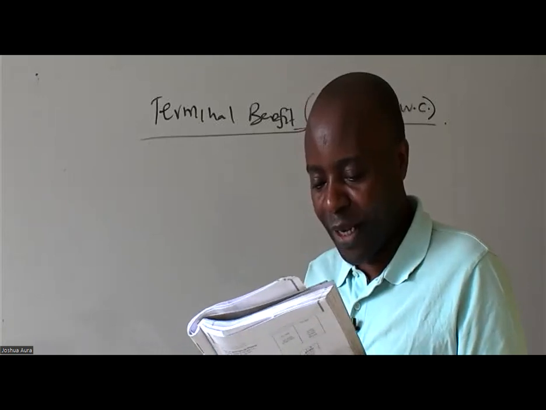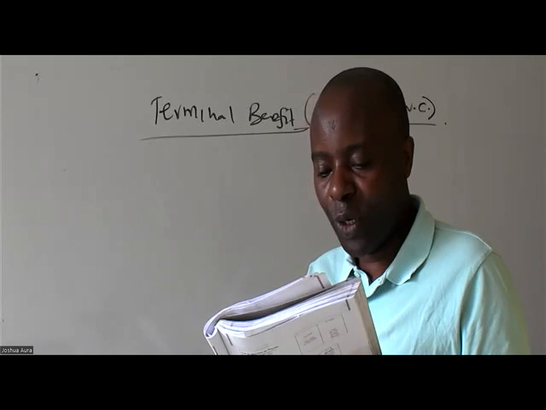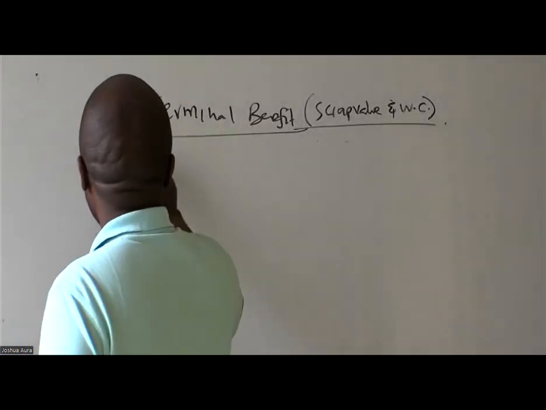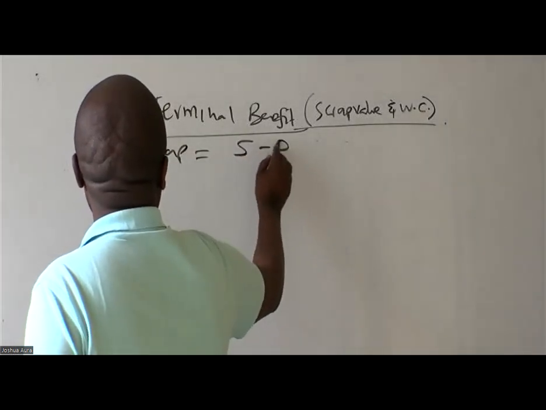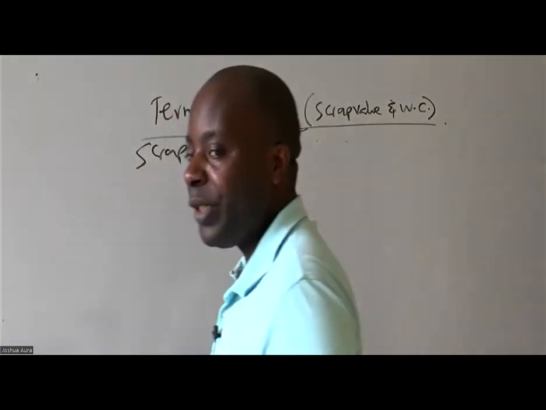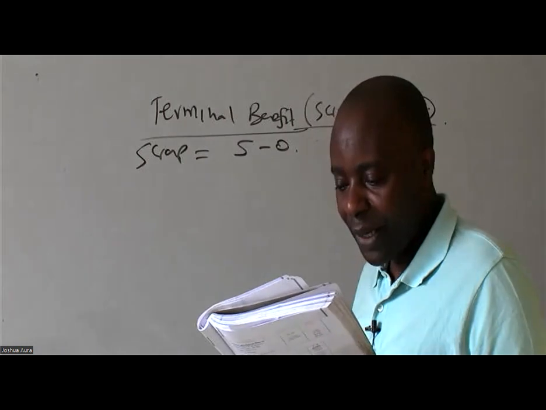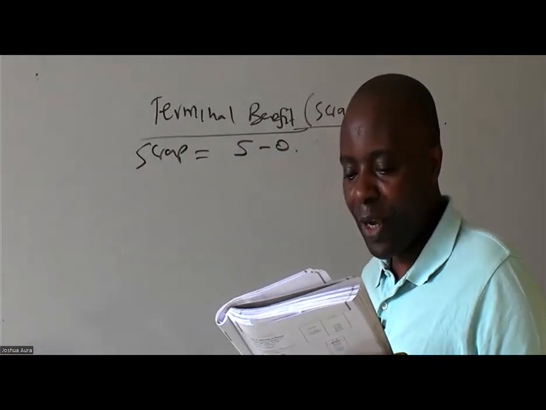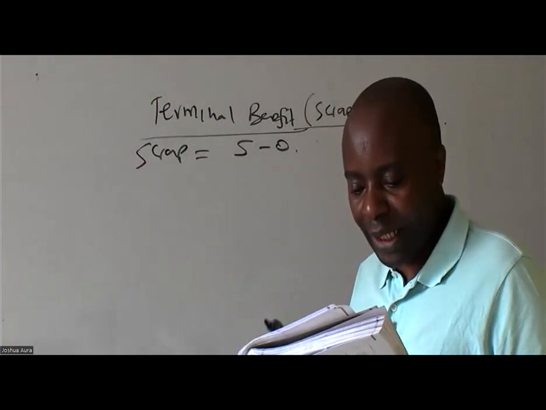Please go to this particular note number 2. Note number 2, we have expected terminal value. So we have in this case here the scrap. The scrap, ladies and gentlemen, I will take 5 minus 0. It has to be the increase in scrap. Sharon is saying 13 million is the scrap value.